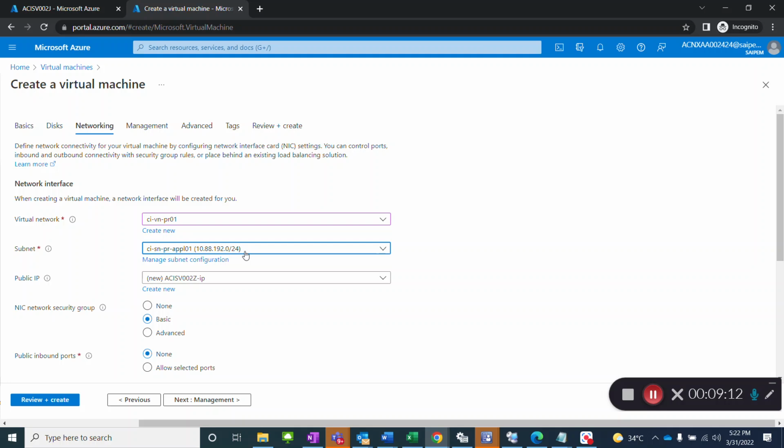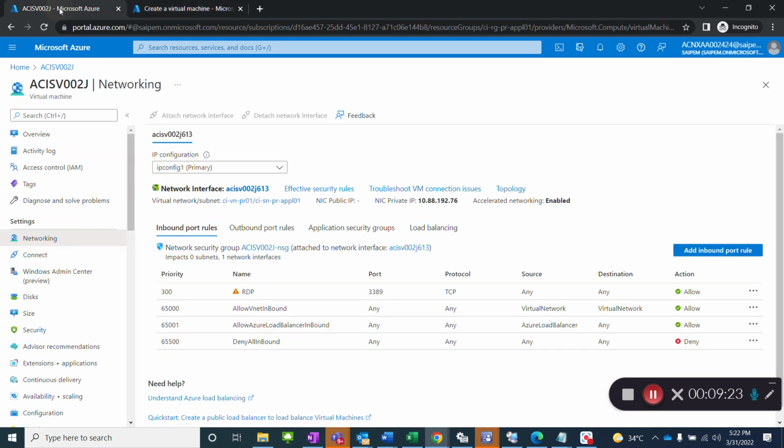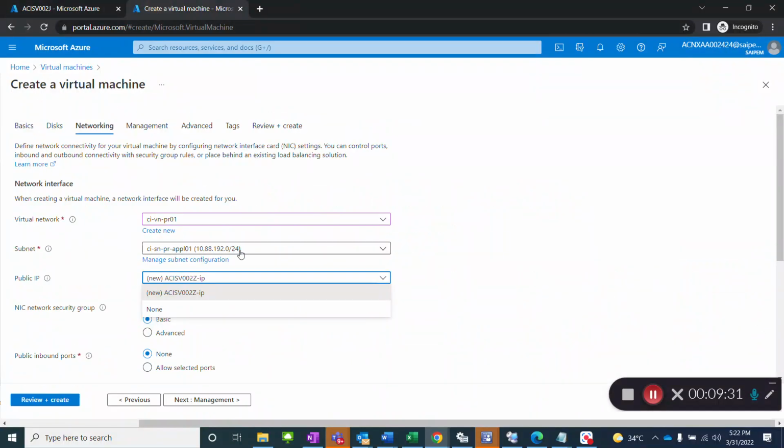Yeah, but you don't have an option here. No, we give the details to the NOC team, and according to that, they assign the IPs. So we have given the reference server. According to the reference server only, we need to select the subnet. Then it will be the same. Yeah. Okay, so how about the public IP here? No, public IP should always be no.